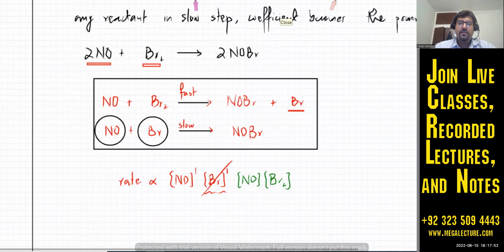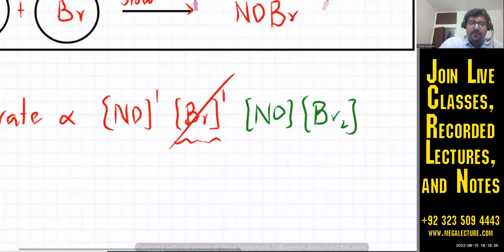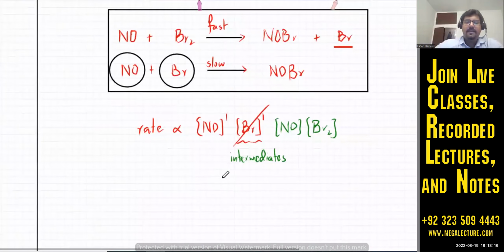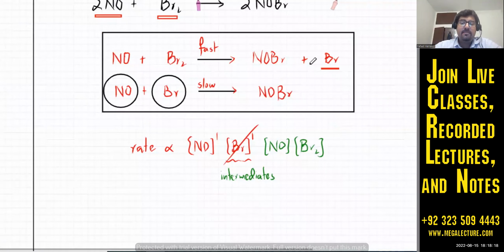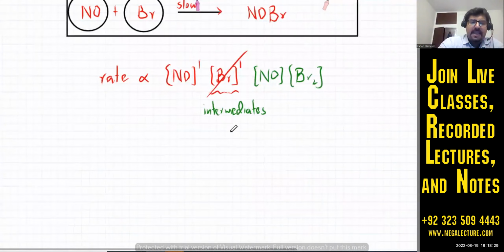So now what has happened is that your rate equation has changed. So remember this, that the rate equation is never going to include intermediates. You would have to get rid of the intermediates. Intermediates are things that are going to be formed somewhere in the middle. Those intermediates themselves are mostly dependent on other things, because other things make that intermediate.